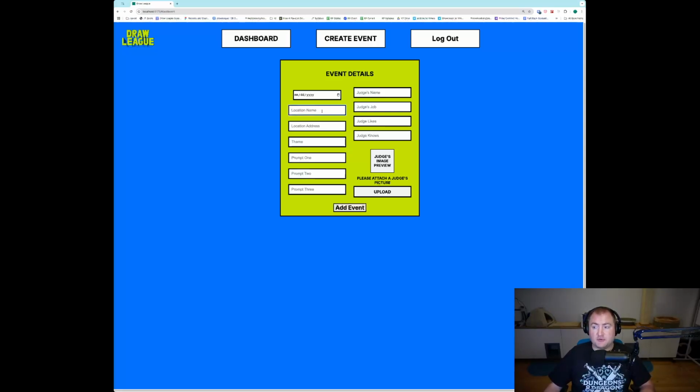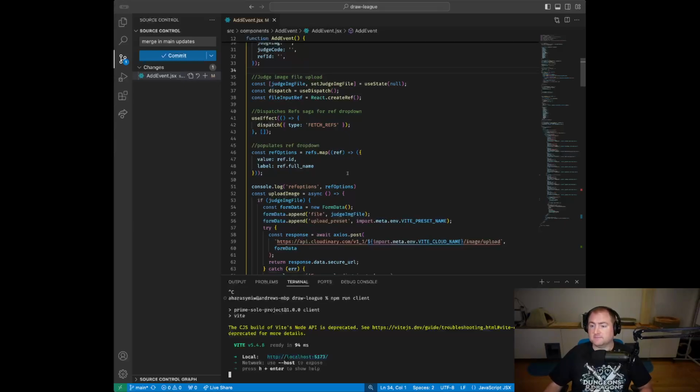Generally, you want to pick a trigger. The trigger I'm going to pick is somebody clicks on the words event details. My goal will be when somebody clicks on that, it'll fill out the form. So I'm going to hop on over to my code and let's take a look.